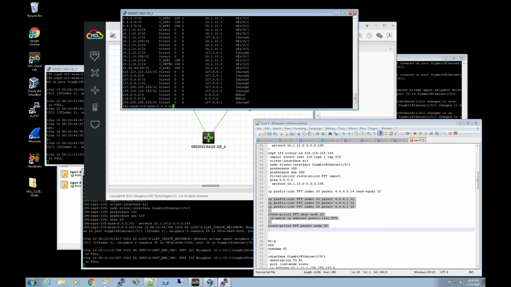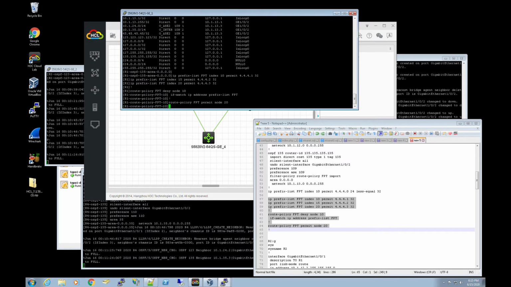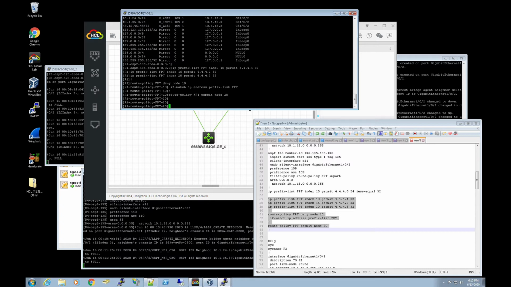So go ahead and paste that stuff in, and as you can see here, I don't have the prefix list on this router. It doesn't exist. So where it doesn't exist, it looks like the default is to not filter anything since it doesn't exist. So pasting that in, and I've noticed this takes a little bit for it to actually apply.